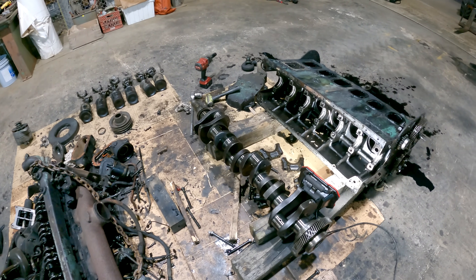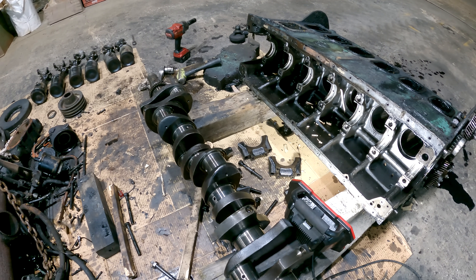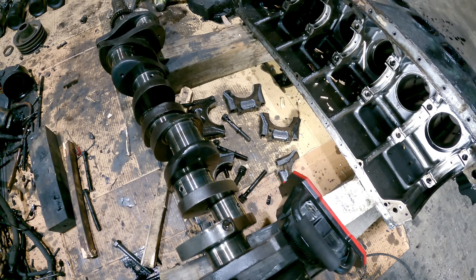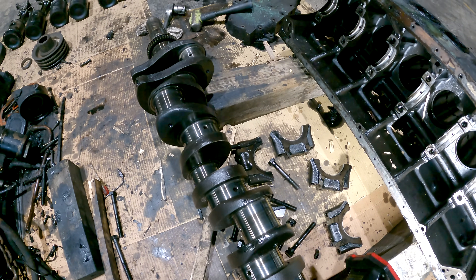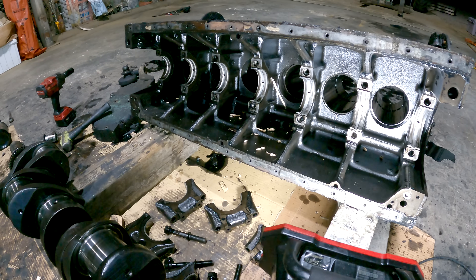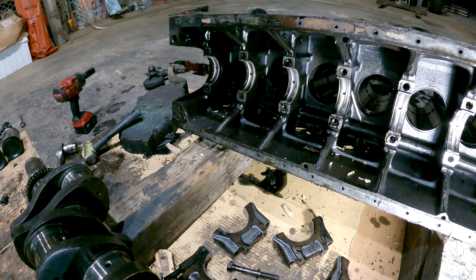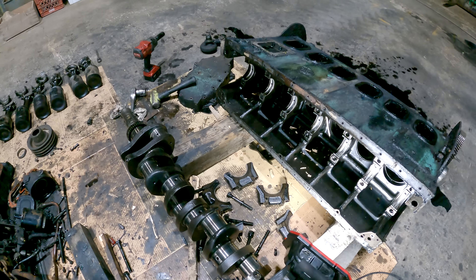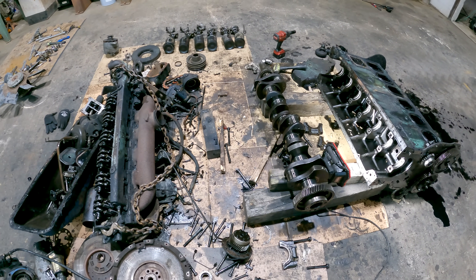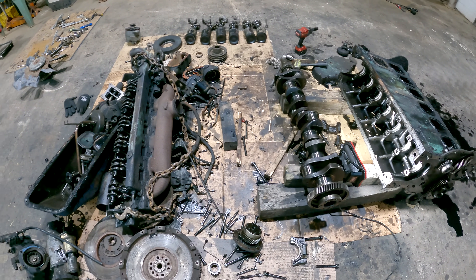There's a look at the guts of one of these ultra rare and super valuable two-stroke Detroits. These things are so rare and valuable that I've got like three more of them here, and I don't even want them or look for them — they just find their way here somehow. But all this junk's going to the scrap yard where it belongs, and there'll be 13-year-old Chinese kids making new toasters out of it in no time.